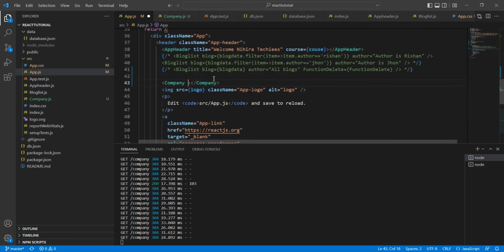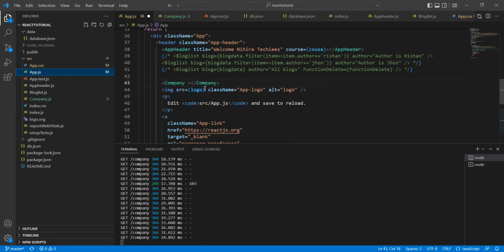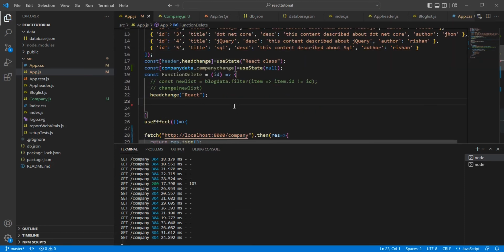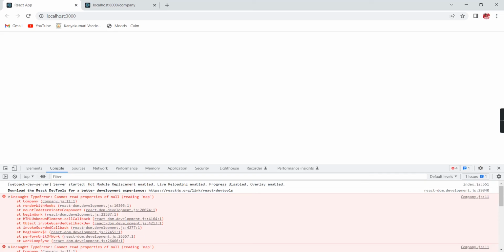Then it has one prop, so let me take the name, companyData. The next thing is we have to set the value. Using this function, we can set the value. So instead of this console.log, let me use our function. Okay, saved. Now let me verify it.